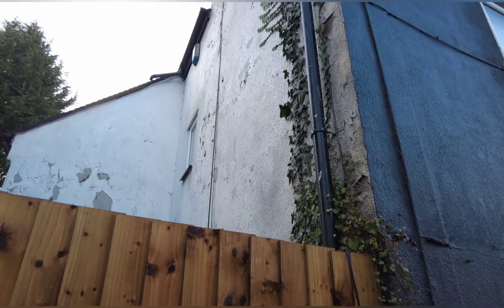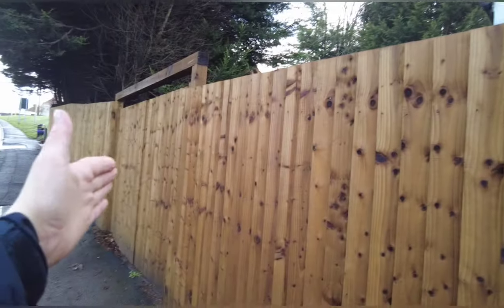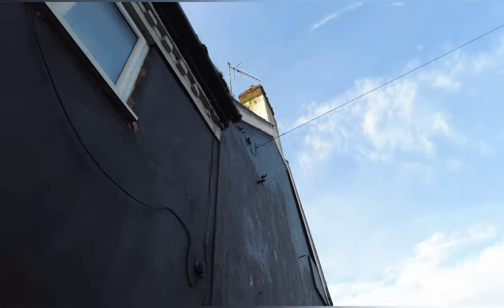So these have been here for a long, long time. I believe this bit here used to stretch all the way to this angle, but they've demolished part of it. But these are the original parts for the coal miners' houses. If I carefully look on this angle, you can just see the chimney going right away to the top. Look how old that is. Comparing to the old aerial photo now, you just really wouldn't believe this is even still here.